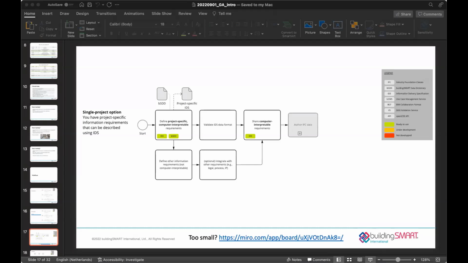You could use the bSDD here as well, because when you have these requirements that say, well, you need to classify your solar panels according to the ETIM standard, nobody knows the ETIM standard by heart. So there are a couple of really nice demos of how to leverage the buildingSMART data dictionary, where you can connect to the bSDD and search for solar panels.